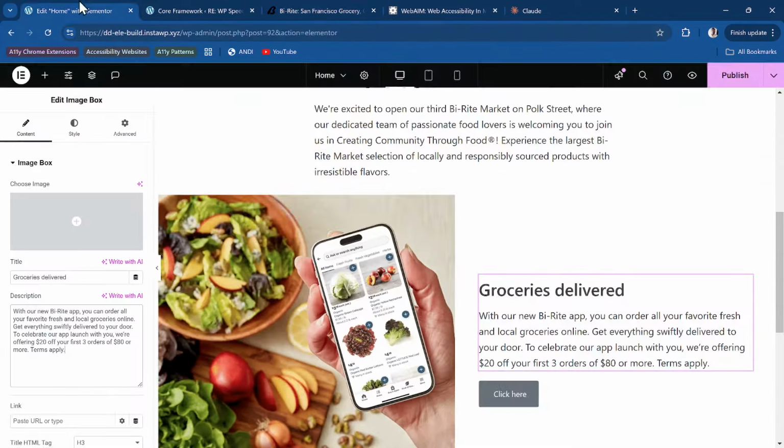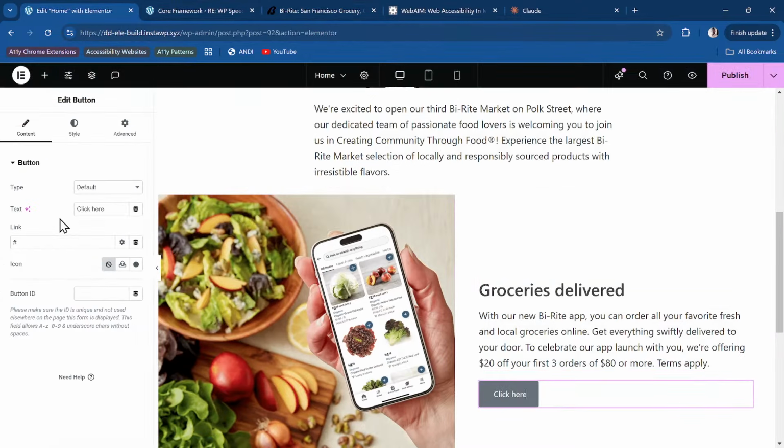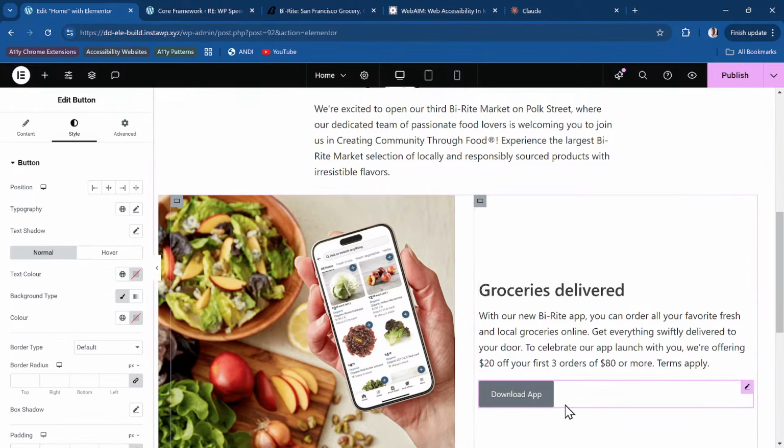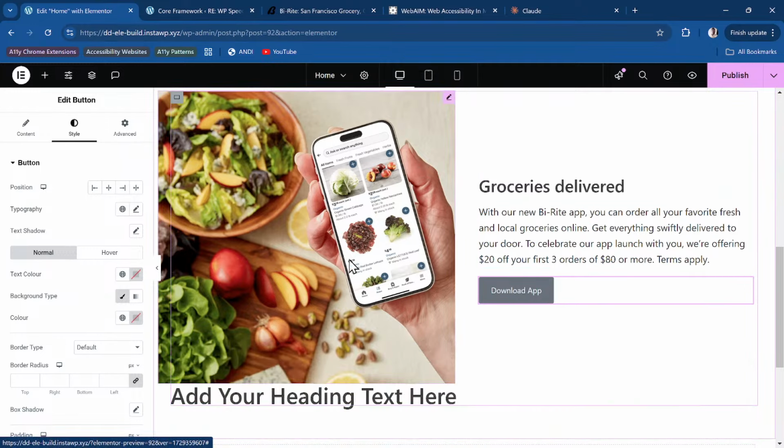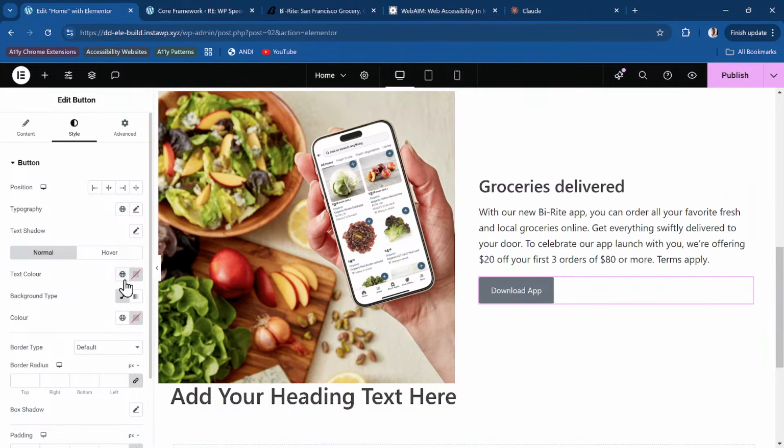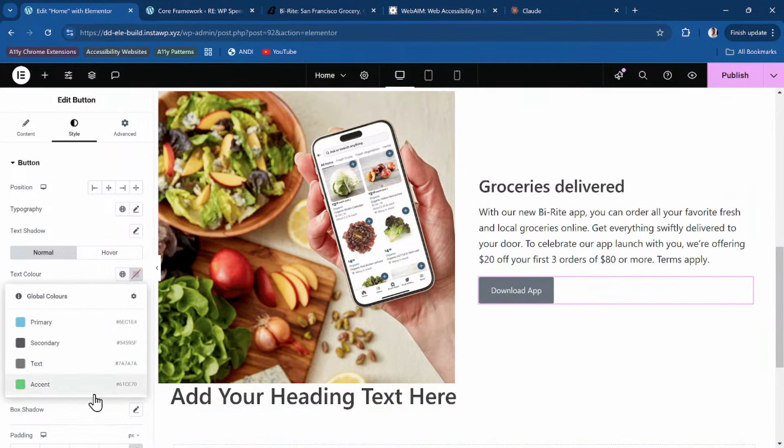Then download app. Okay. So instead of click here, which doesn't make any sense, say download app. Ideally, that's why I'm hoping that Elementor comes up with their version of what's it called? Global classes. Because we don't want to be styling the button 100 times. So right now I have to go to the button and style this button, even if I'm using global colors or anything. If I create a new button, I'll have to go again and style that button a second time, a third time, which is just redundant.